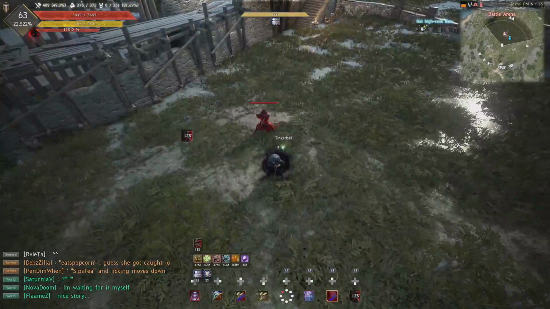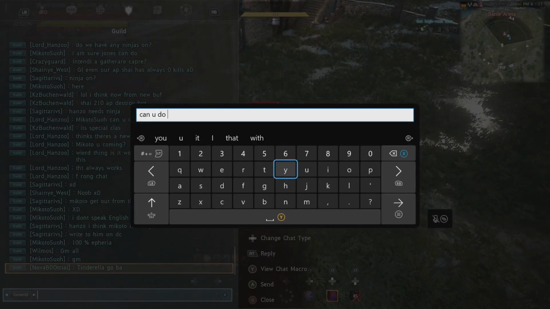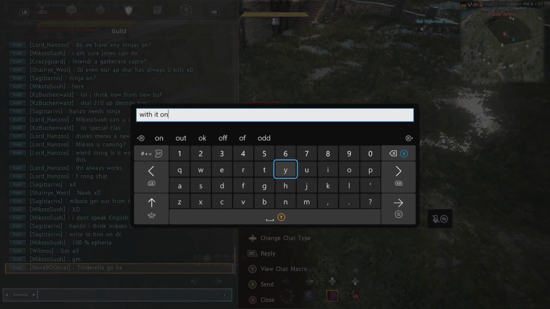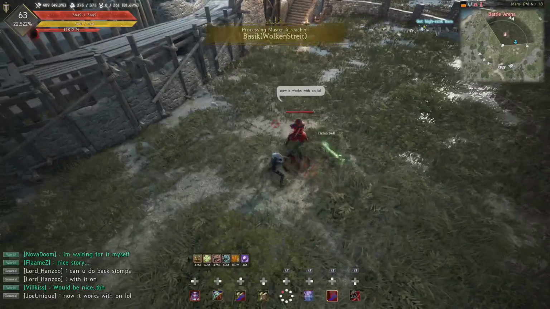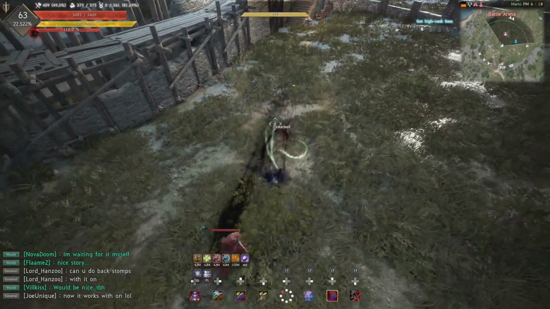So I'm on an Xbox Series X. Can you do back stomps? So he already knows what I'm talking about. We've been here for quite a minute. Now it's saying it works. So he's on an Xbox One S.